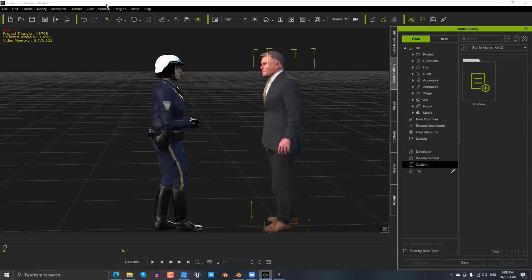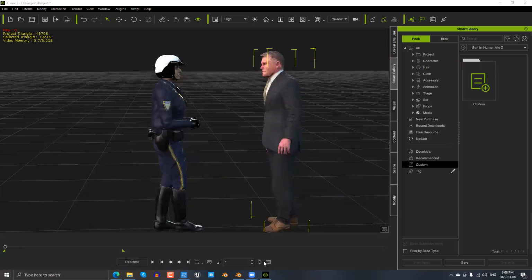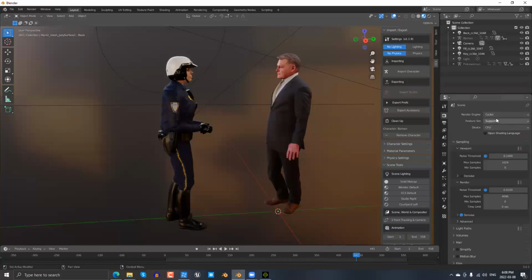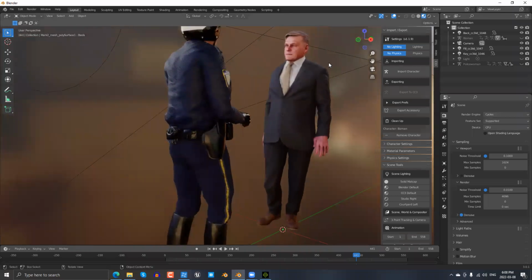Cheryl asks, why would you import to Blender? Well, Blender has a much better render engine at this point. It has Cycles as well, which I didn't really show you. So Cycles is a type of render engine. You can go to render engine, go to Cycles here. And again, this uses ray trace technology, which is going to be very realistic light bounces and all that stuff. It's not going to be simulated.